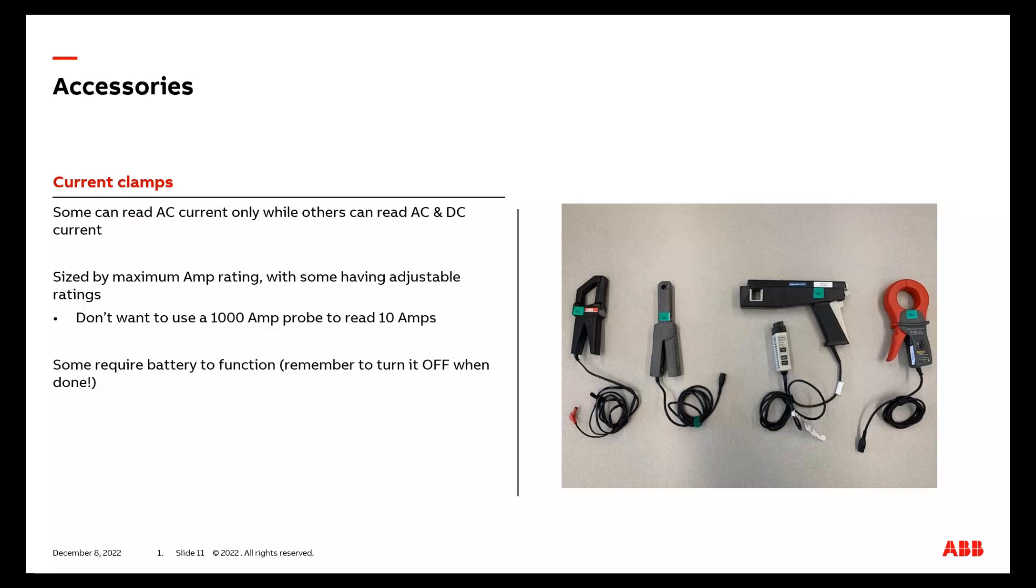The big item you'll notice when selecting current clamps is the max current rating that the clamp can read. You want to make sure you think about the type of signal that you're measuring and the max current rating on the clamp. If I'm, for example, reading 10 amps, I don't want to use a 1,000 amp current probe, as the resolution on the scope is very poor. I will not be able to amplify the signal very much. For example, if I'm reading 10 amps, I only want to maybe have a current clamp that's rated for 40 amps or maybe even 100 amps max. Some current clamps have adjustable settings on them, a little switch possibly. If it does have that switch, make sure to set the switch in the correct setting, the max current setting, that's proportional to the current that you're attempting to read.